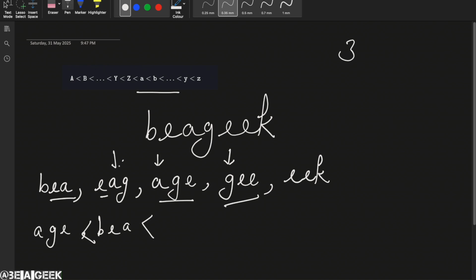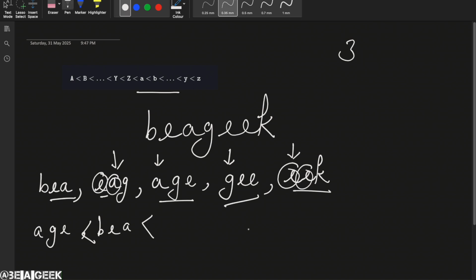After that, I have two substrings which start from E, and now I have to sort them. Both substrings start from E, so we cannot decide lexicographically which comes first. Now I have to see the second letter.